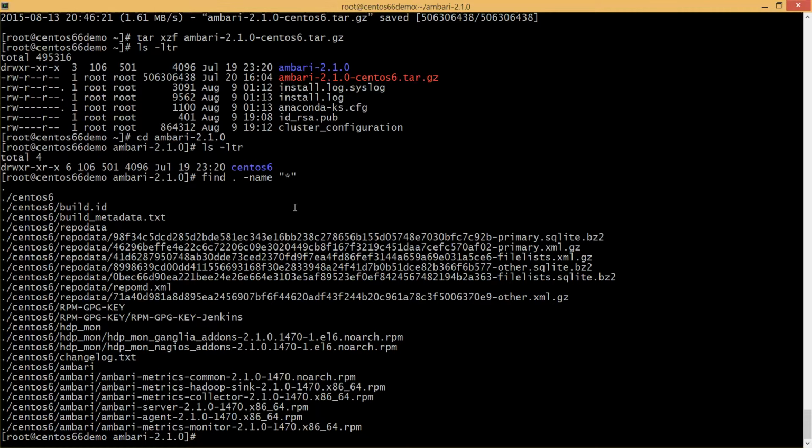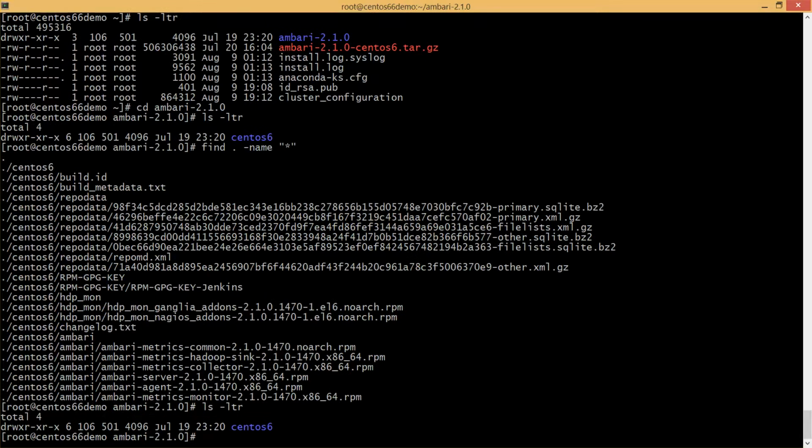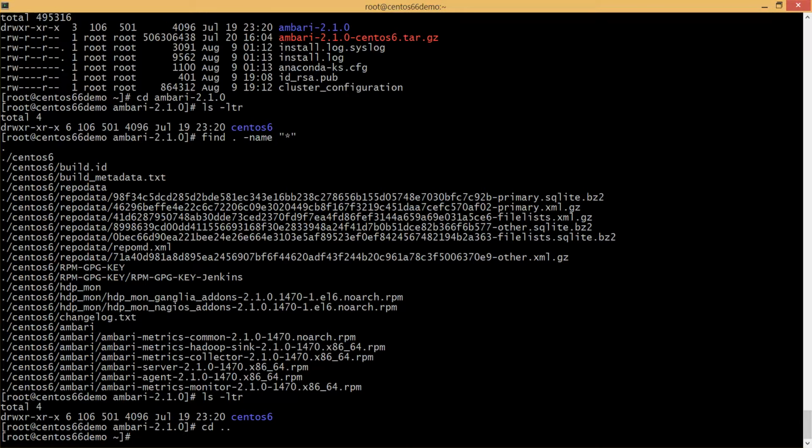So now what we have to do is go to the repo file, which is under etc. First let me cat yum.repos.d and ambari.repo.